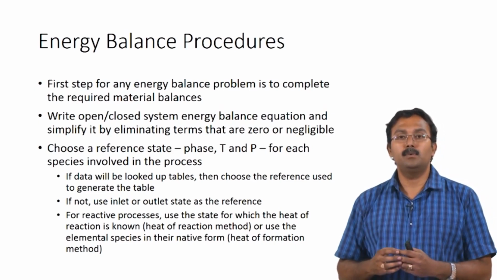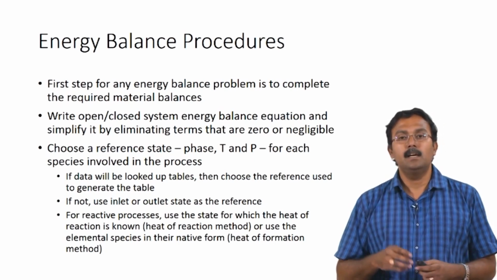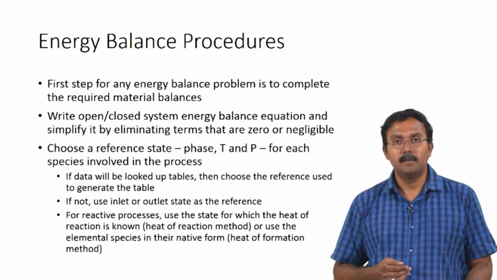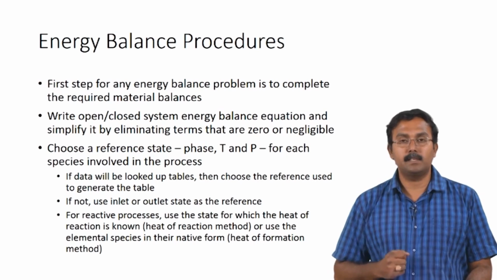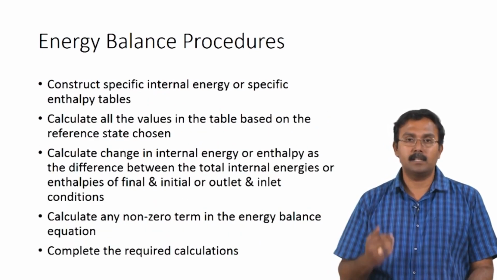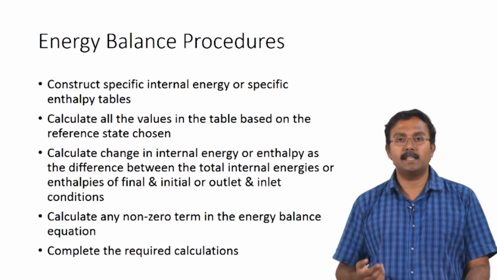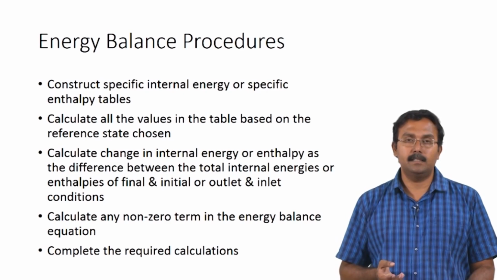And you would have to use the elemental species in the native form as the reference state for the heat of formation method. So, depending on the technique you are going to use, you will have to identify the appropriate reference states. Once you have the reference states, you would have to construct the specific internal energy or the specific enthalpy tables. You would have to calculate all the values which are there in the table.